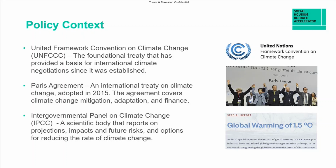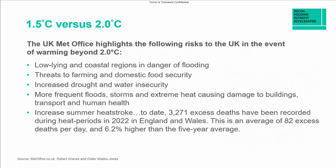It's also bringing in ideas around poverty issues as well. We will see climate change impact people, and as we all probably know, in terms of social housing, people are at the core of that. So what we need to do is address it and really bring in those other ideas. And what we're trying to do as well is think about developing those policies to move things forward.